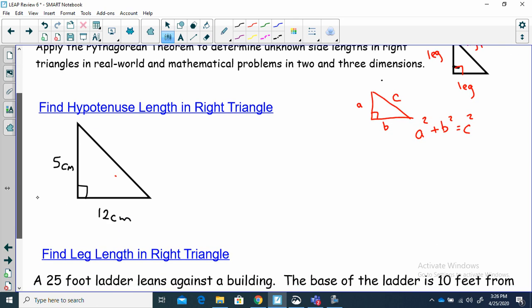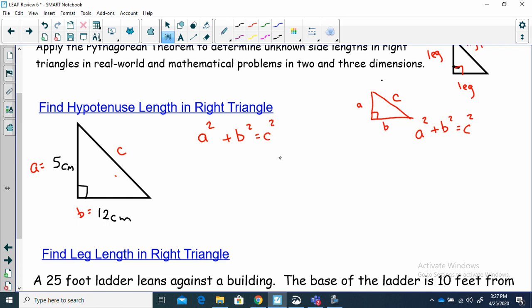Now, let's start with this. We're going to find the hypotenuse length in this right triangle. Notice in this one, we've got the two legs. We're looking for the hypotenuse, the side that's across from the right angle. Just as we said here, when we're labeling these, C is the side that's across from the right angle. It's the long one. It doesn't matter which one is A and which one is B, but C is across from the right angle. If I'm finding C, I'd use the Pythagorean theorem because it's a right triangle. A squared plus B squared is equal to C squared.